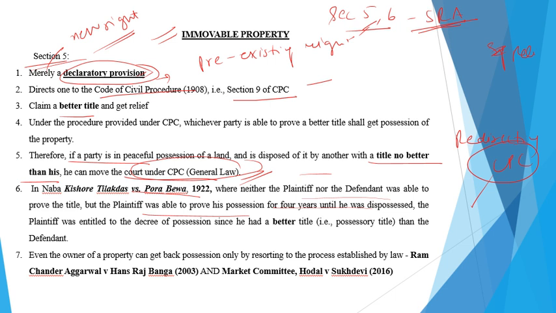So the title, the one who is owner, is under dispute, but possession is also given a lot of consideration. Possession is considered very important. If he has had possession for 4 years, this means that the plaintiff's title is much better than the defendant's title. So the decree of possession will be passed based on the possessory title.